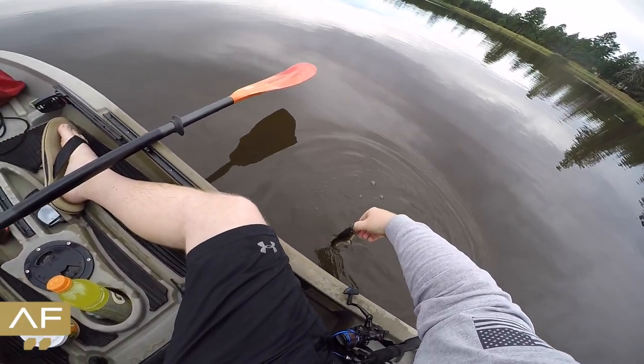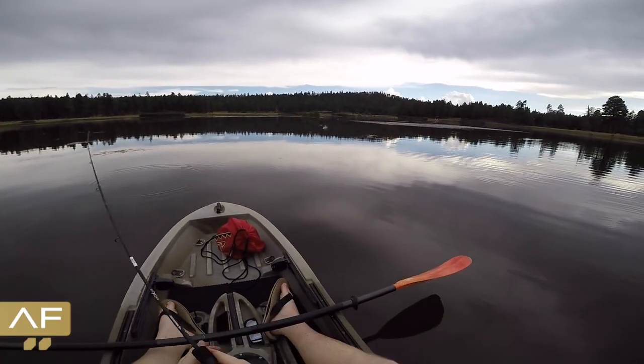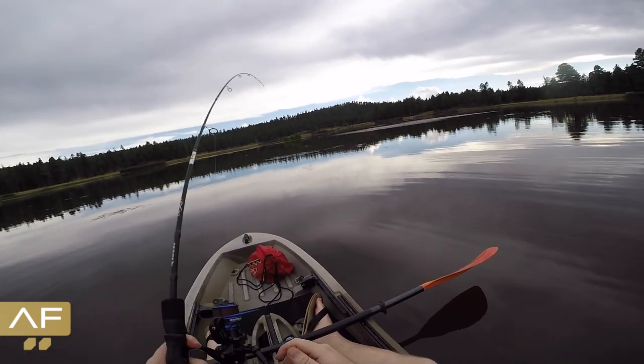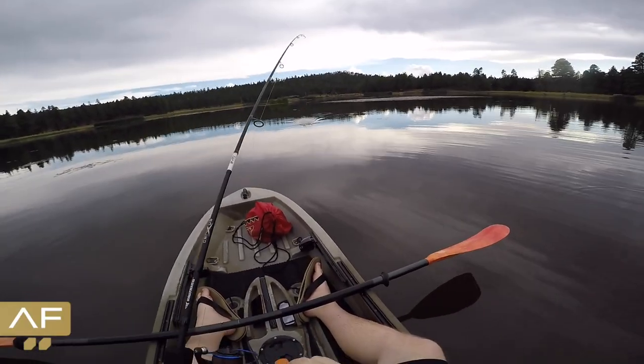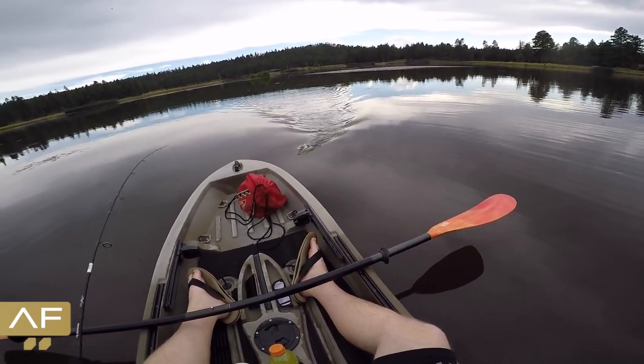Oh, it's just clamping down. Let's cast this out again. Cast out that way. And then we wait 2 seconds. Oh, already got one on. Easy as that. Now there's pike in here, and I would love a pike to come and smash this bullhead.